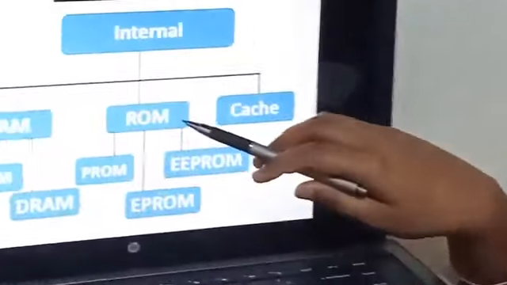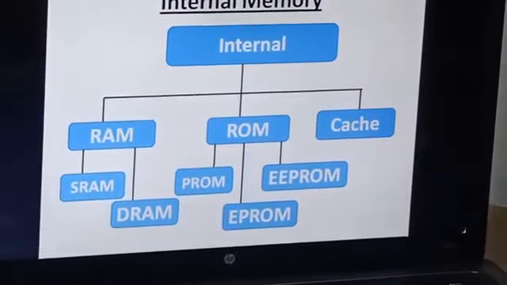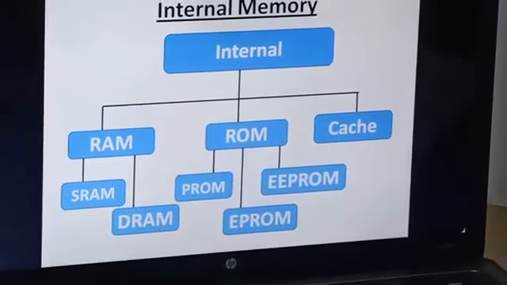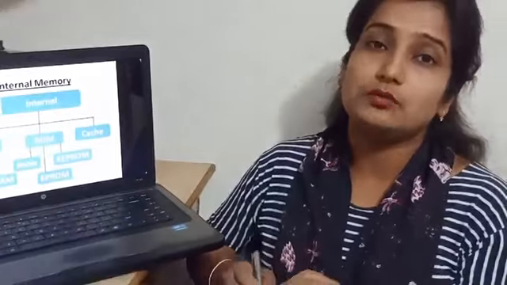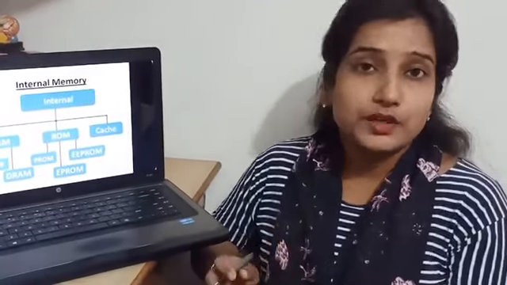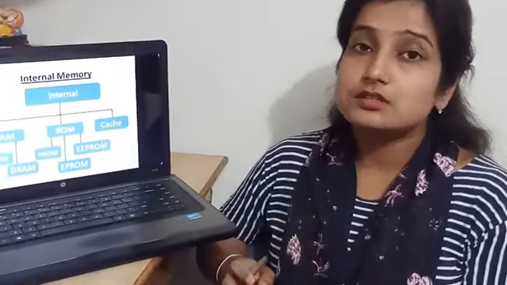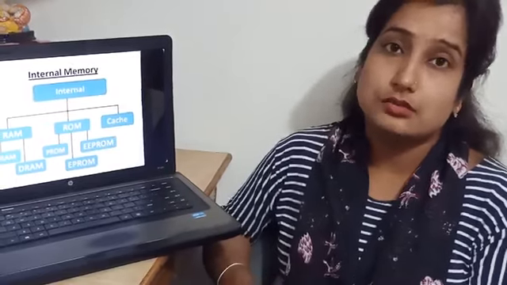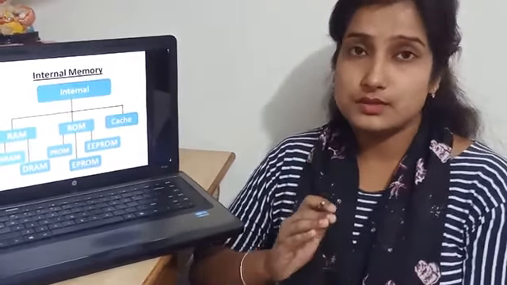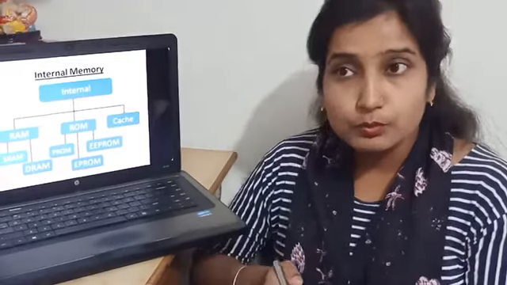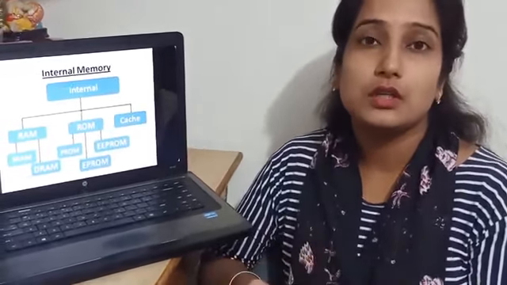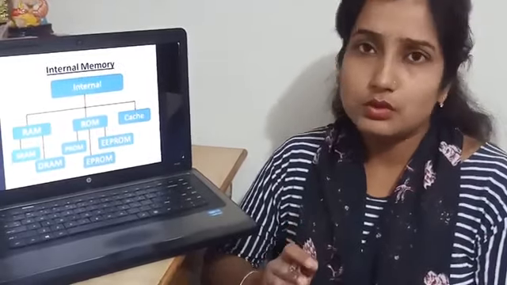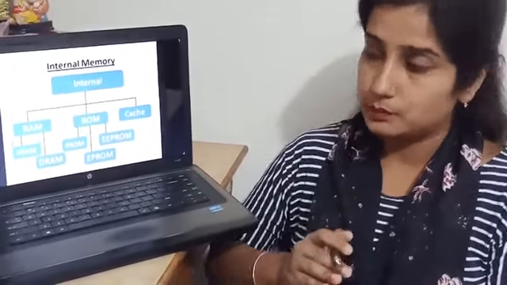But the ROM, read-only memory, as the name suggests, it is only for the reading purpose. Means the data which is already stored in the ROM can be accessed only. We cannot remove it. We cannot edit that data. Means user does not have any access to the ROM. ROM is only for the system purpose, mainly used for the booting process or to store the BIOS system or to store your language processors. Means only for your system purpose.